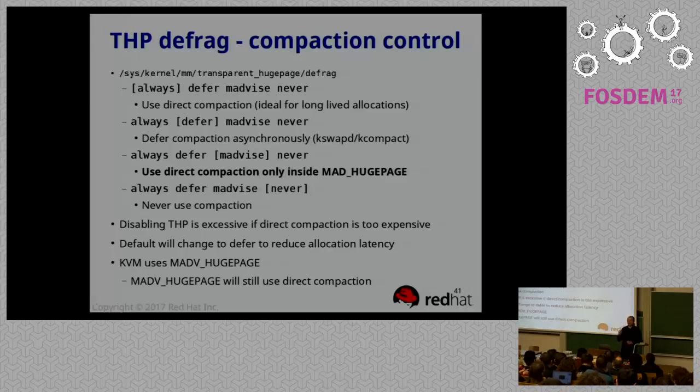If the allocation is long-lived, it's always better to do always. Even if it takes time to generate the page, you're going to use it for a long time and it's going to run much faster. If the allocation is very short-lived, it might be faster to use 4K pages and not spend the time to create a huge page, because you're going to free it immediately. And unless you compute a lot on the page, you're not going to get much benefit from having dropped this layer of page table and using the huge TLB.